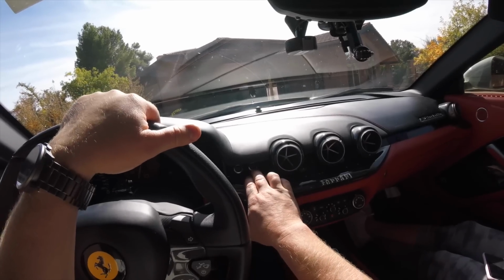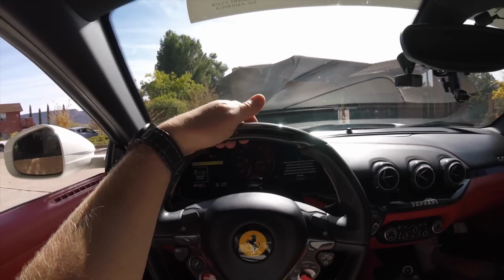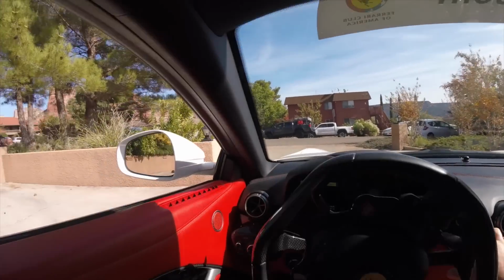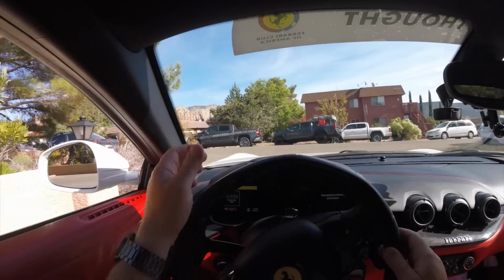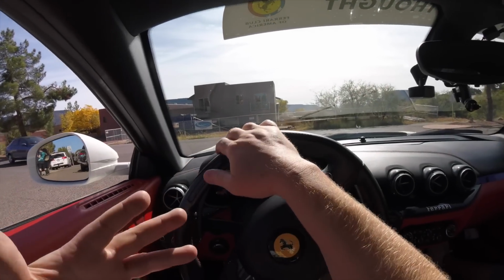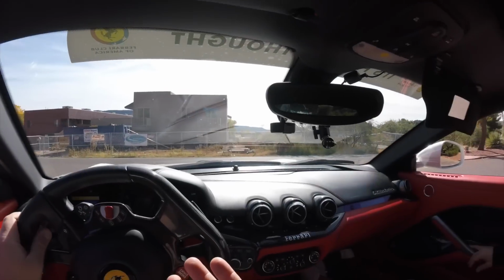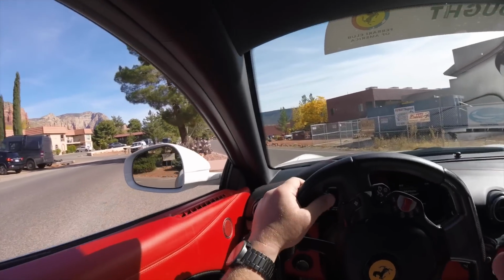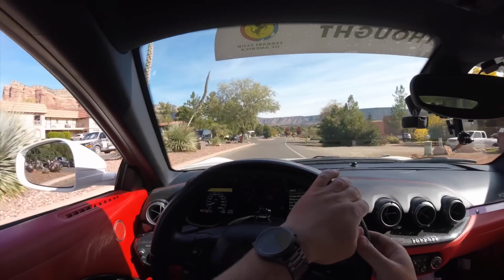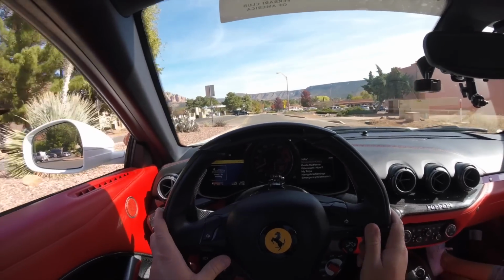Now if you buy an F12, definitely find one with the front end lift, which is very easy, by the way. It's just a 1-button press, unlike some McLarens, for instance. You have to click a whole bunch of buttons. Now the dual clutch transmission does well in stop and go traffic, unlike the single clutch transmission in the Aventador, but it can still be a little rough and a little jerky. All in all, it's very, very drivable.